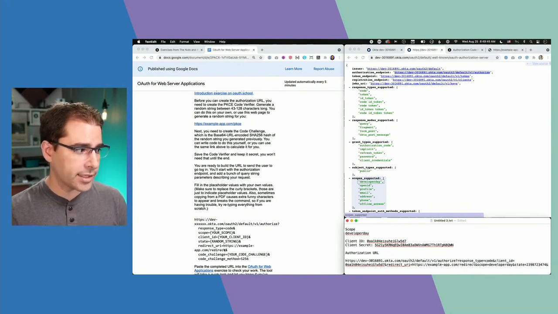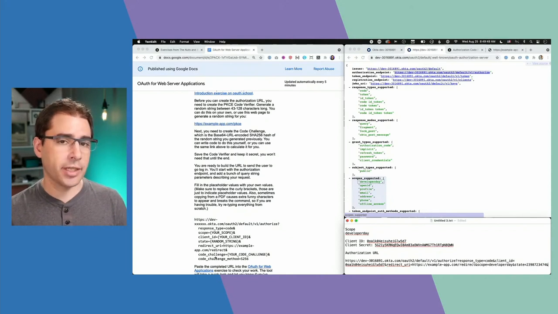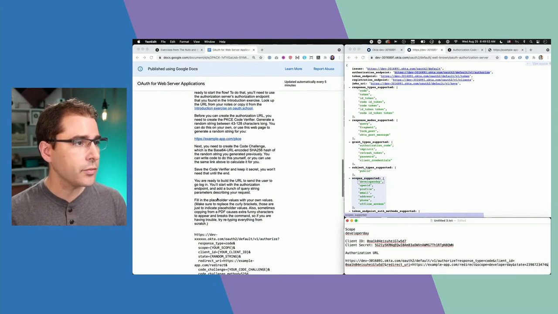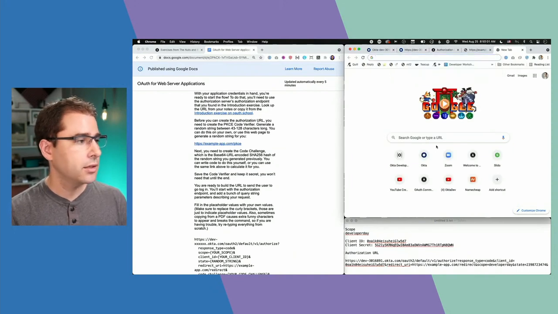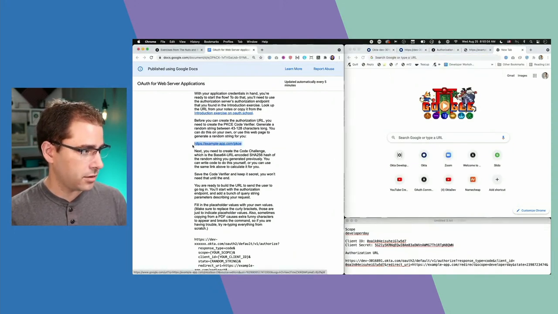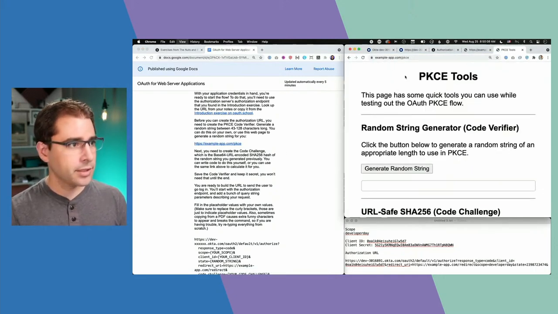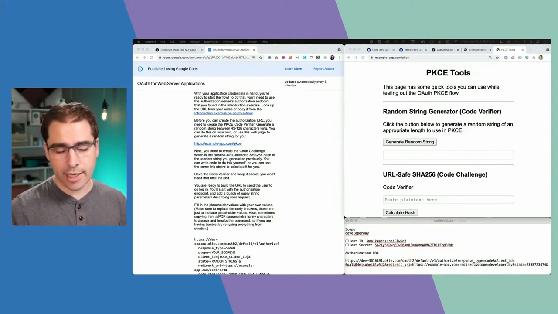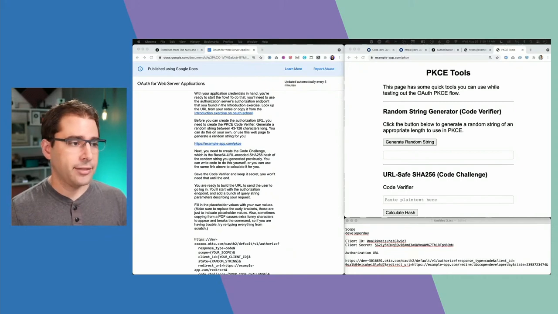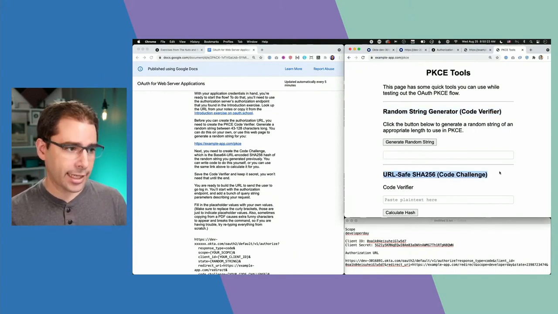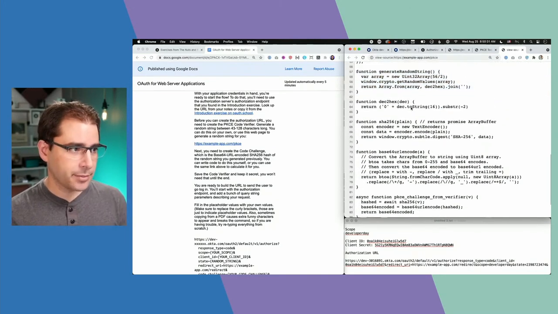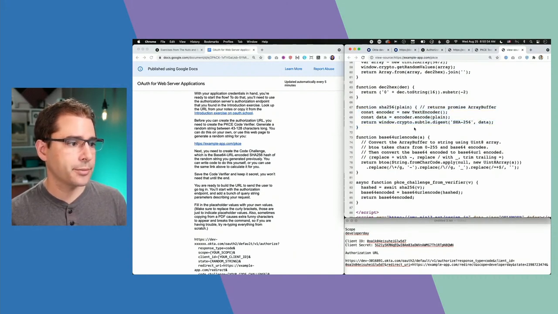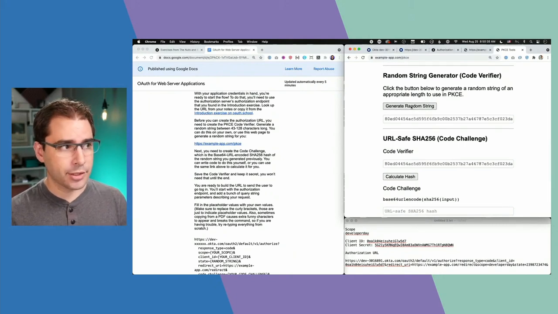And now we need to add the PKCE parameters. PKCE parameters are code challenge and code verifier. Let's talk about what those are. I, again, created a helpful tool for you, but you're welcome to do this in code or in any language you want. Copy that link. There we go. exampleapp.com/pkce. It's basically a JavaScript implementation of the PKCE functions that you need in order for it to work. So we've got two functions. We've got a random string generator, and we've got the hash function. And if you actually go view source of the page, you can see it. It's down here. So here's a generate random string in JavaScript. Here is a SHA-256 hash function in JavaScript. But you can use this to get what you need.